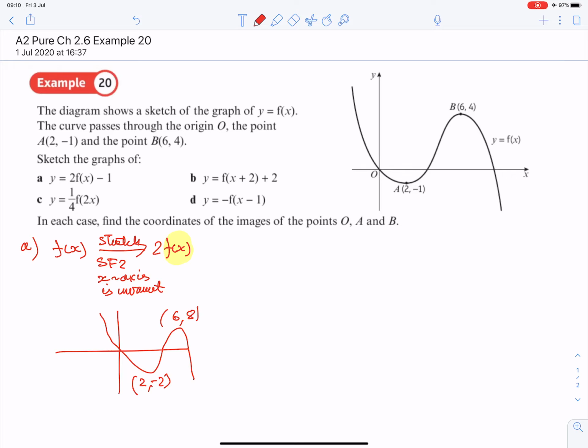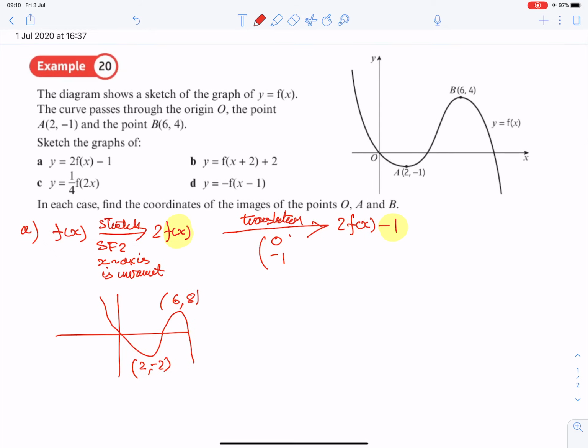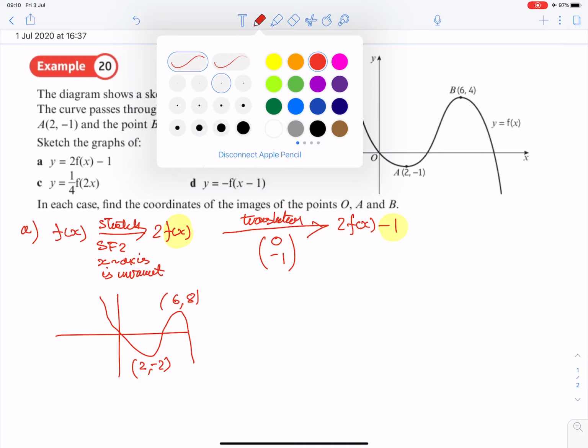Yeah, these aren't my answers, remember, I'm just sort of building up the ideas. So now we've got to subtract 1. So 2 f of x, subtract the 1. Again, the 1 is outside, so the points are going to move in the y direction. So this transformation is a translation. And it's not moving it sideways because the change isn't inside the bracket and next to the x, it's outside the function f of x, and we're going to move it down 1. So now I'm in a position to draw out my answer.